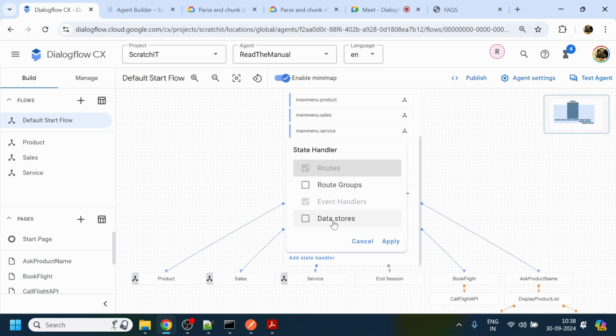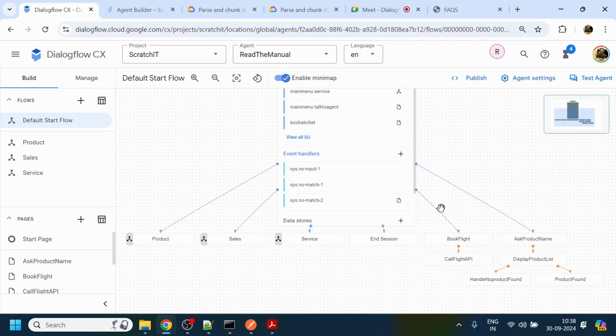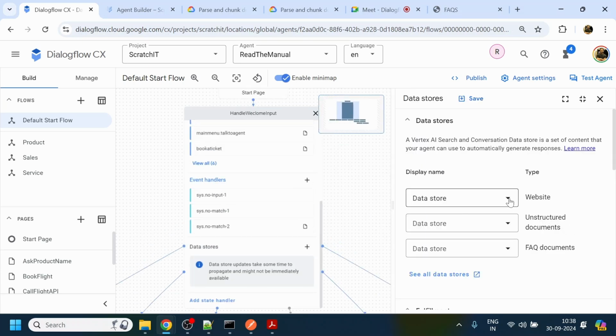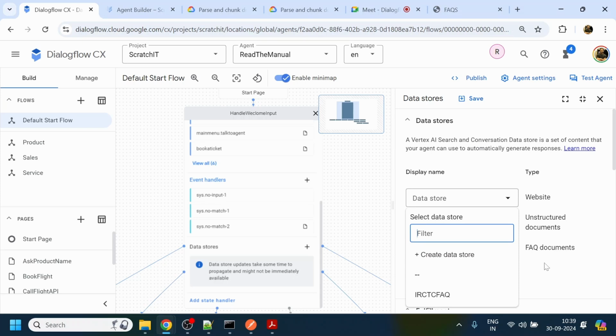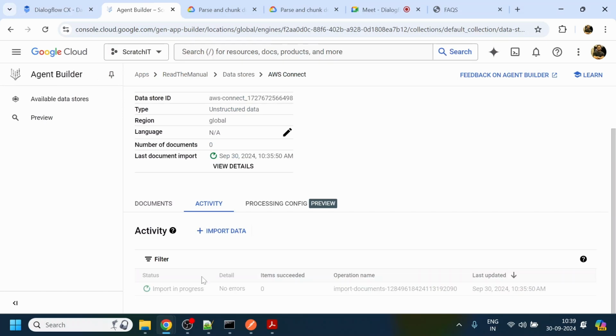Once you do that, click apply. Scroll down, and what you will see is you have to select. For us, it was unstructured data, right? AWS Connect is done. Oh, AWS Connect is also done.